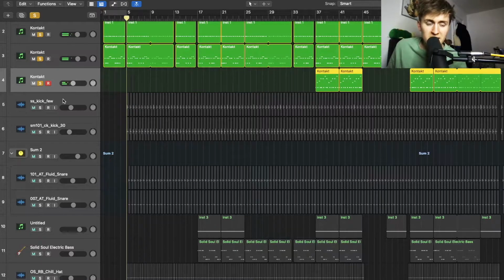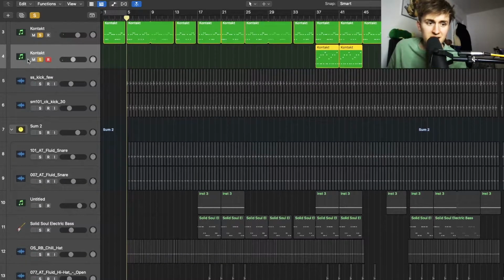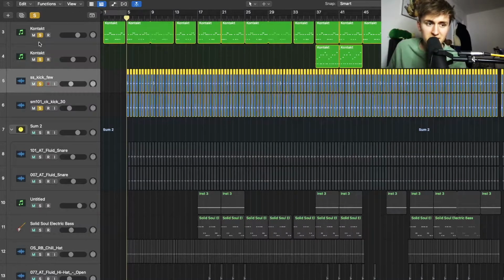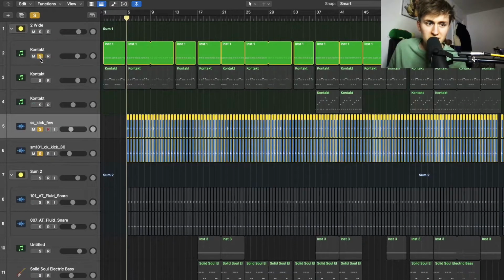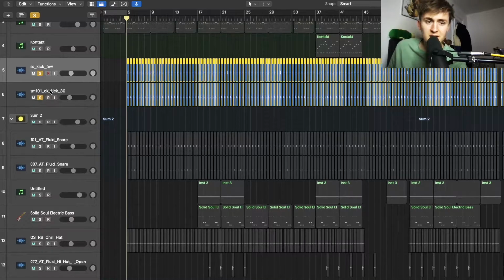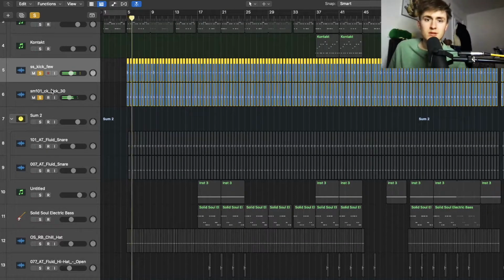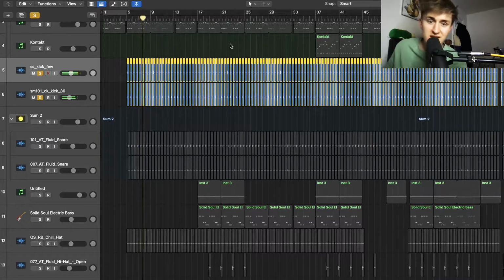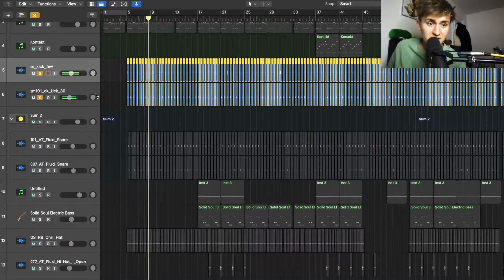Now, one of the main parts of the song is the kick and snare, and to get the desired kick sound, I've had to layer a few. So I've got a couple of different kicks here, which I've extracted and used from Splice. So this is the kick. And as you can hear, it's literally a very simple kick drum beat, nothing fancy to it at all.